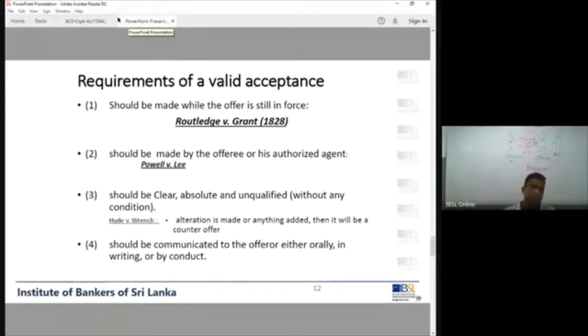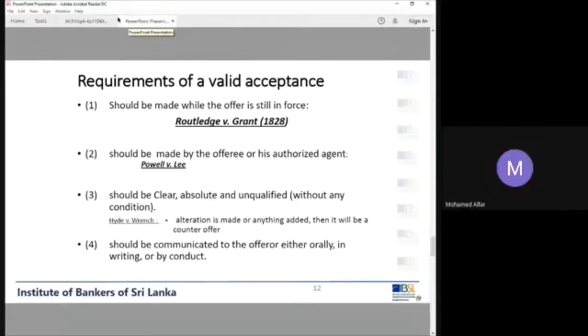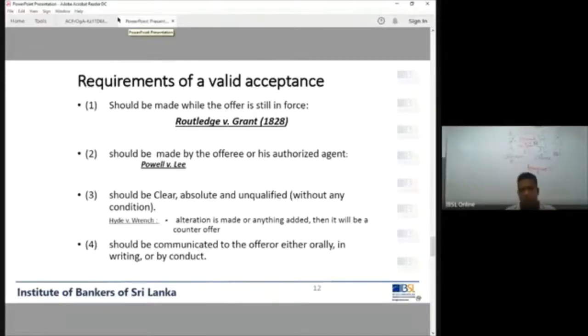So no one else in the group thereafter can accept the offer, because once it is accepted, the offer comes to an end. With regard to others, there's no offer to accept once it is accepted by one person. Once it is accepted, an agreement is created between the offeror and the person who accepts the offer. Is that clear? Yes, sir. Right. Okay. So shall we go to the next slide then?